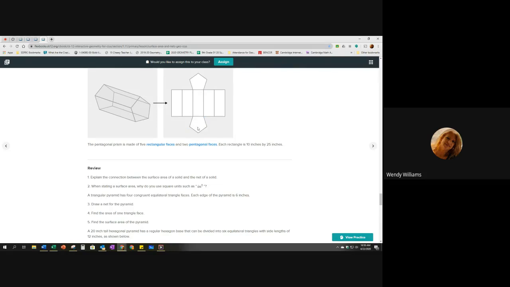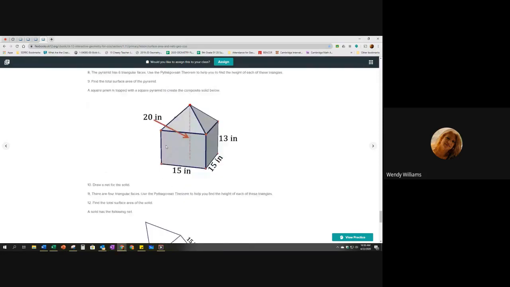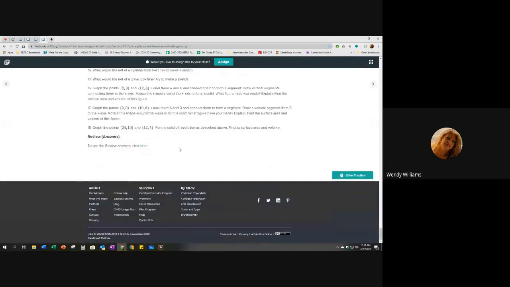All right, so take some time and really, really go through and highlight pentagonal faces, therefore this is a pentagon, rectangular faces, so that you know that this is a prism, so this is a pentagonal prism. And make sure that you go through and highlight and check everything out that's here to offer. Down at the bottom, you're going to end up with a review practice, and you're going to practice these until you get enough correct.